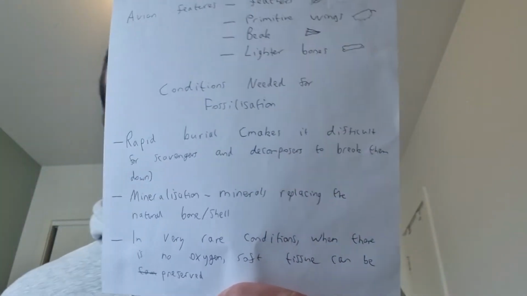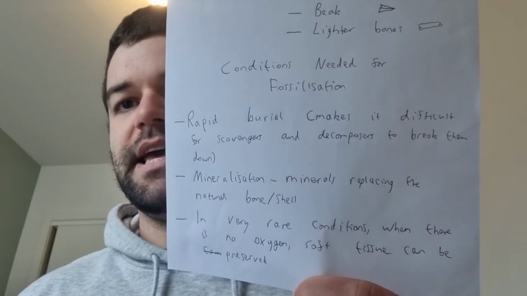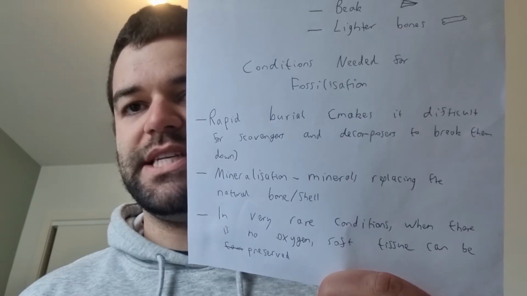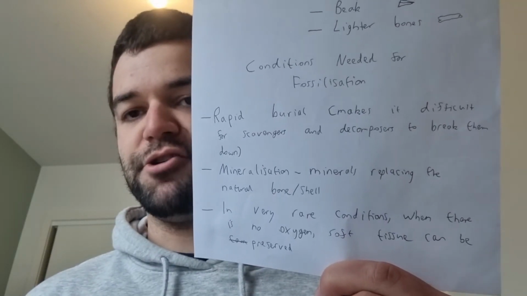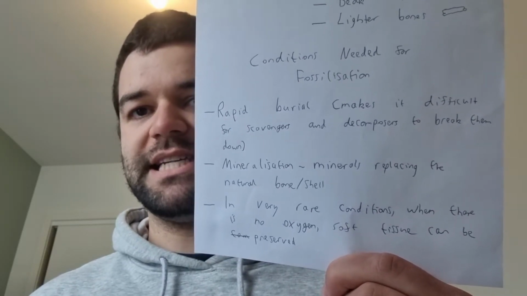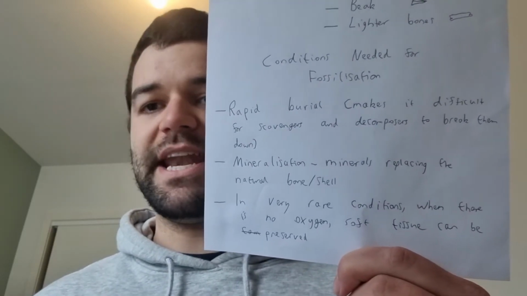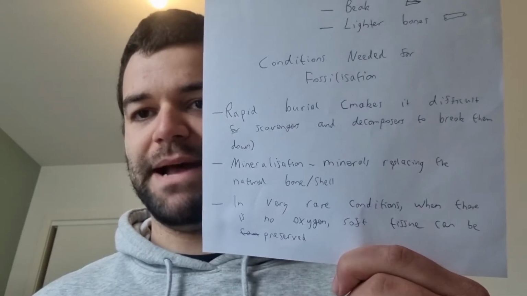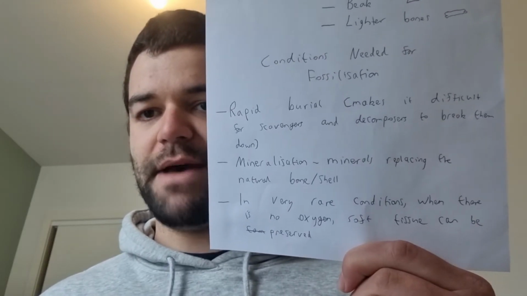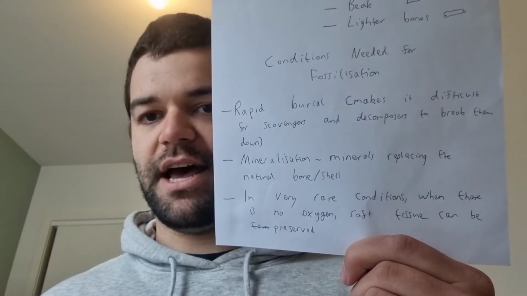So, just to talk about the conditions needed for fossilization. It's really important for something to be fossilized that it gets rapidly buried. That prevents it from being scavenged or decomposed because we need things to be in a good condition to be fossilized. They then need to be mineralized. So mineralization is when natural minerals actually replace the hard parts. That enables them to be preserved much better than just the bone would by itself. So those are both really important. It needs to be rapidly buried by sediment and rock, and it needs to then be mineralized over time.